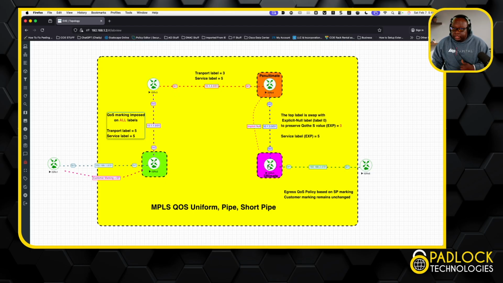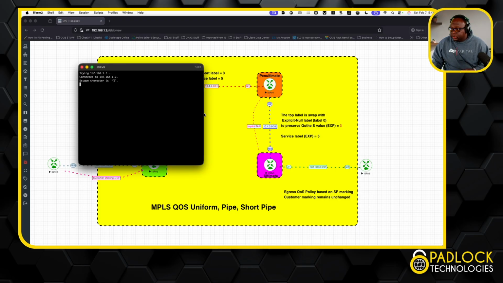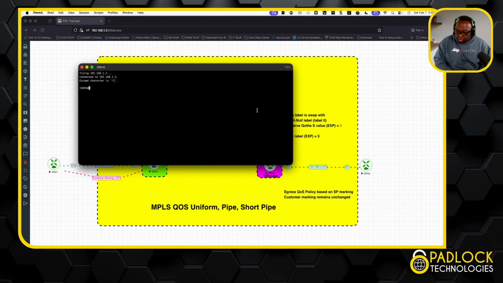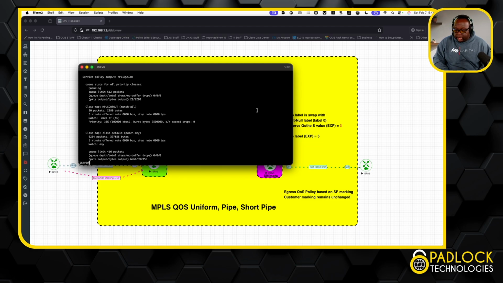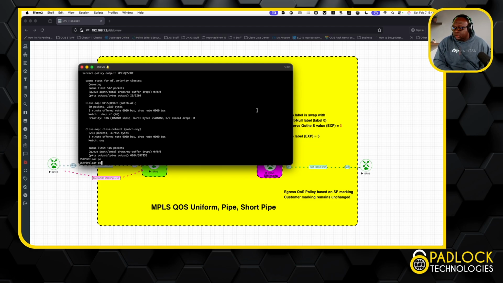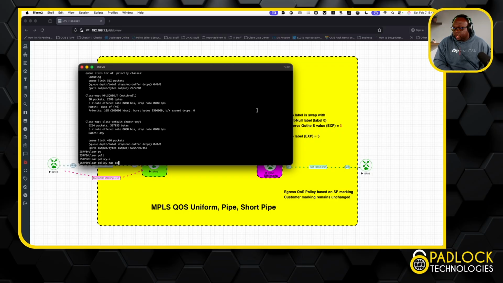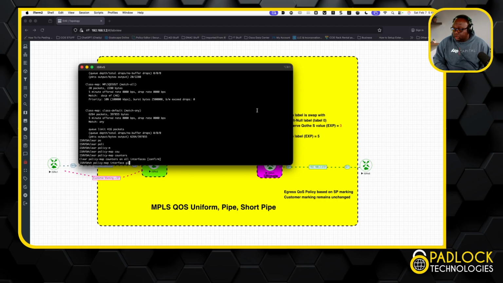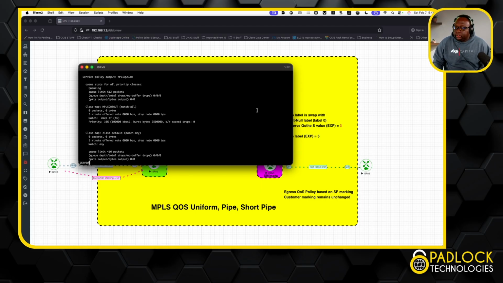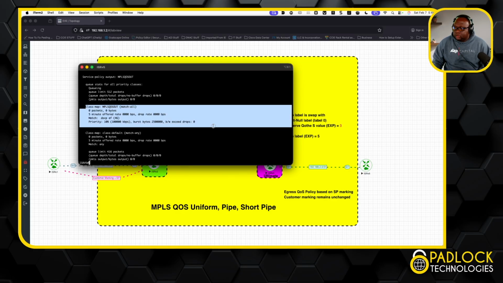So we're going to clear the actual counters on this router, and then I'm going to run it again. So first things first, we do show policy map interface G1. So here you go with the counters. All right, and now we're going to clear policy map counters. Yes. So now that should be zeroed out. All right, so right here, zeroed out. Okay, that's what we got.